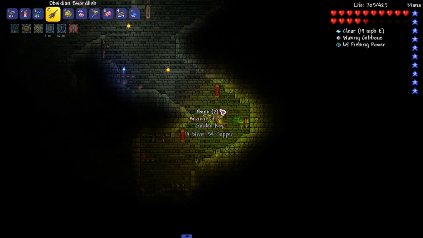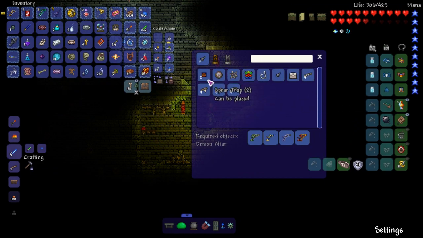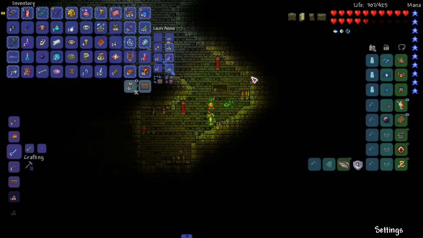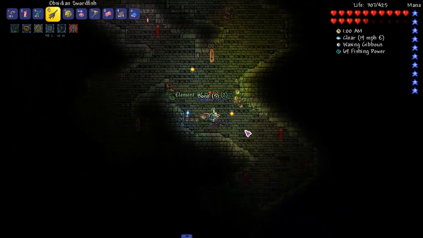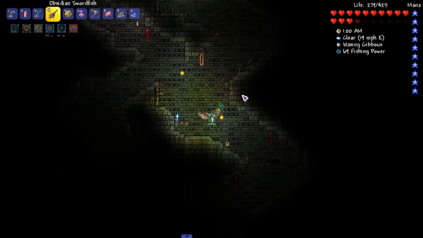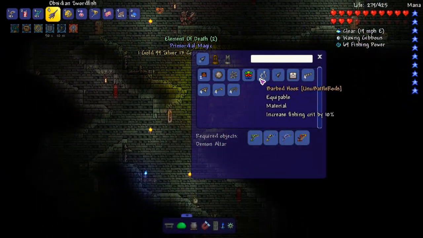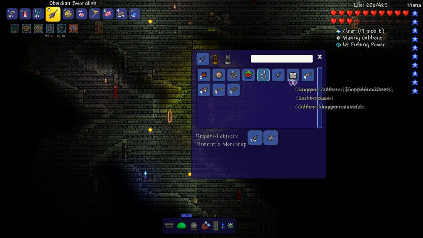Streaming to Wowie. How many spikes do we need? Do we need spikes for the drainer? Ooh. You know, I got something that needs to be drained. You know what I'm talking about. I don't even know what I'm talking about. Alright. So we just need 25. That's not bad at all.